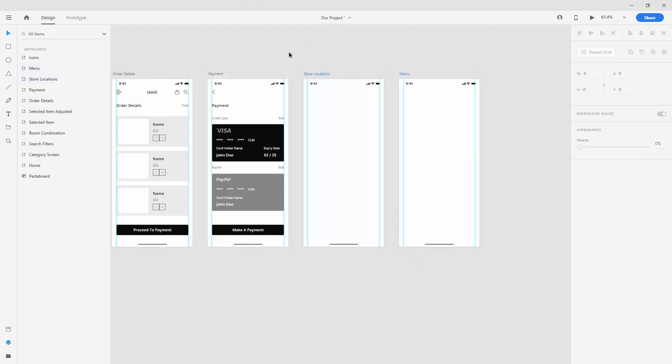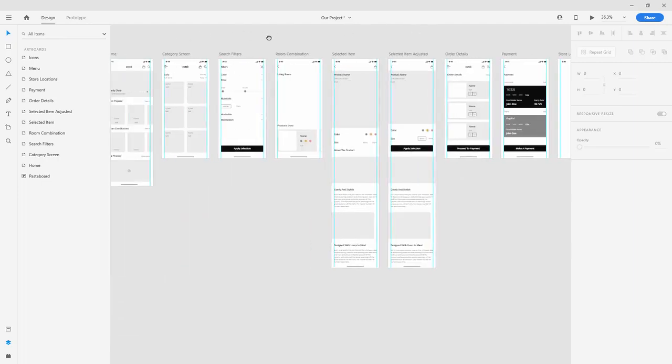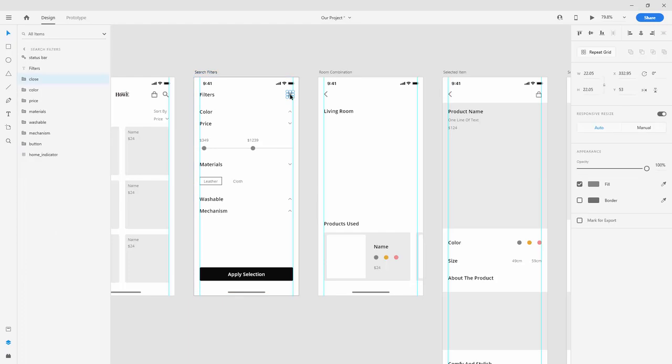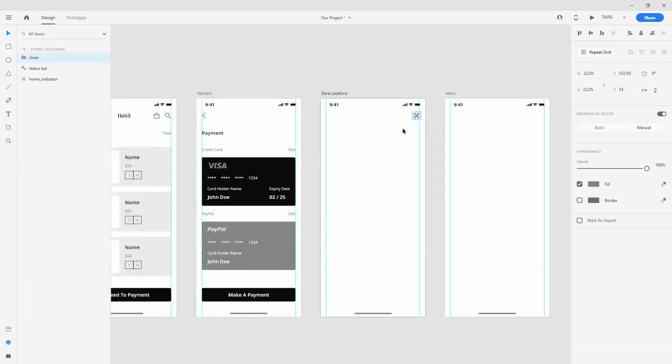Now I could do this at the beginning, but sometimes you never know if you want to change some of these, so it's an easier way to go one by one and not have to lose time and come back and make some changes that you didn't want in the first place. So let's start with our close. Select it from here, Control C, jump right here, Control V.